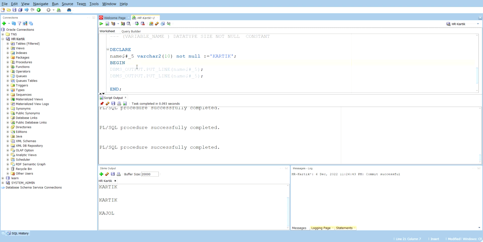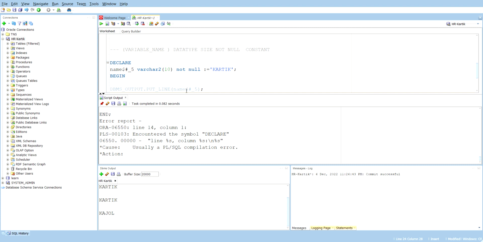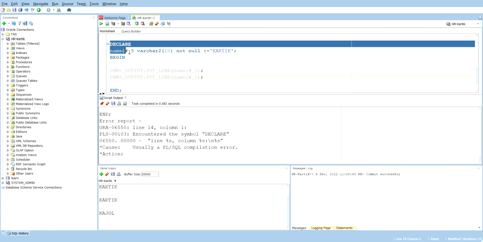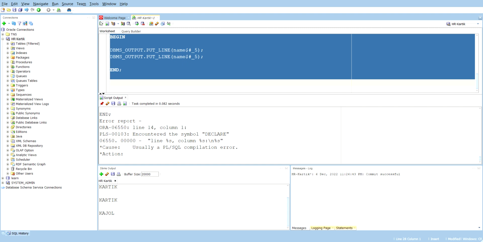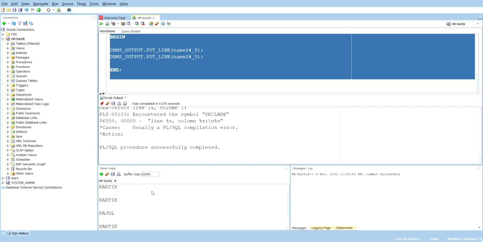Now what I'll do? My default value is Karthik. It will get executed. Declare, begin, end, and PL/SQL block successfully compiled.